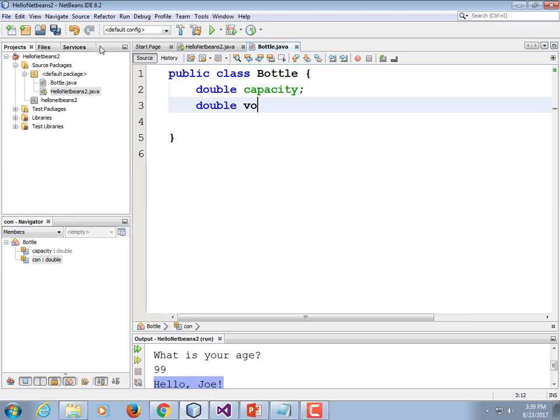Volume. Volume sounds like capacity, though, to me. Maybe we should call it volume and then amount. Something like that. Maybe we should put comments in to denote exactly what we're doing. Capacity of bottle. How much is in the bottle?